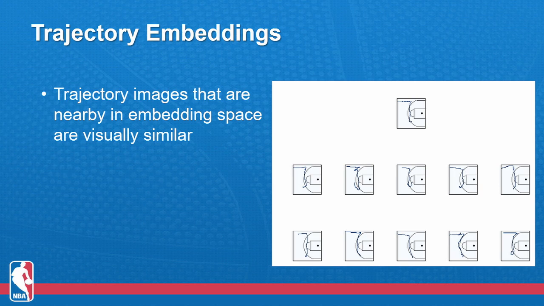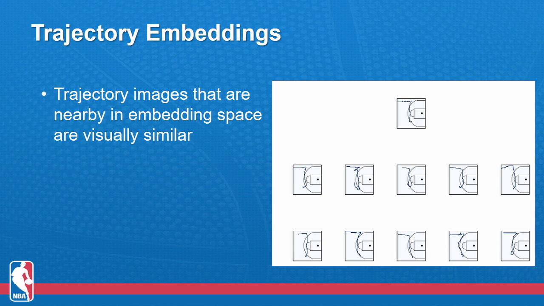We're very interested in seeing if trajectory embeddings can be used to find similar movements on offense in an efficient manner. To determine if this is possible, we took an input trajectory image, which you can see in the first row on the figure to the right. We generated the embedding for that image using our trained model, and then found that embedding's 10 nearest neighbors in embedding space by Euclidean distance.